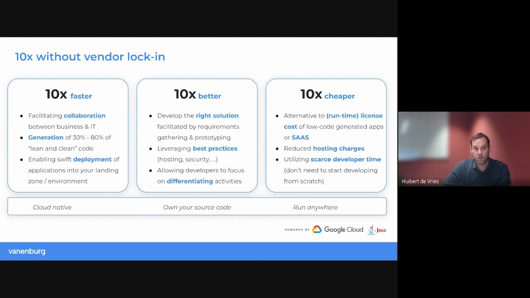Faster also because, depending on the complexity of the application, up to 80% of lean and clean code that can be very well maintained is generated. And also faster because with Rappit, CI/CD scripts and test scripts are also generated, so that also ensures a fast deployment.